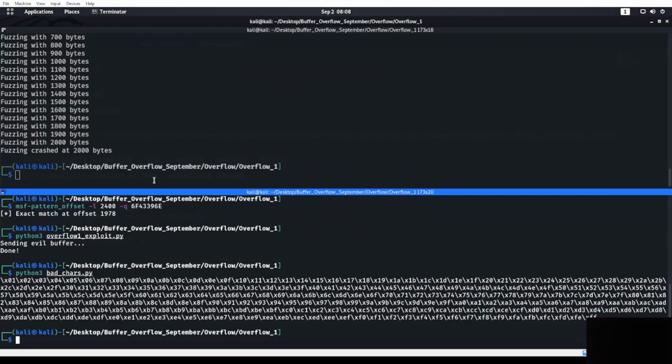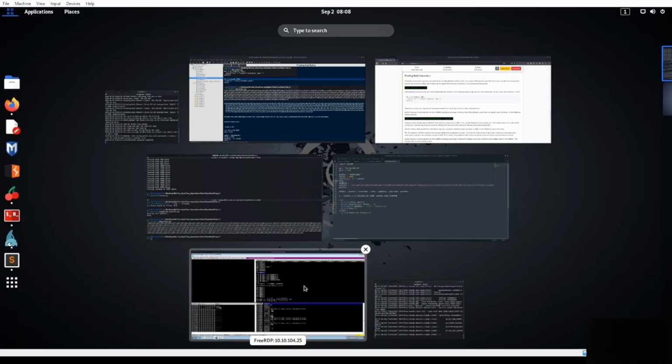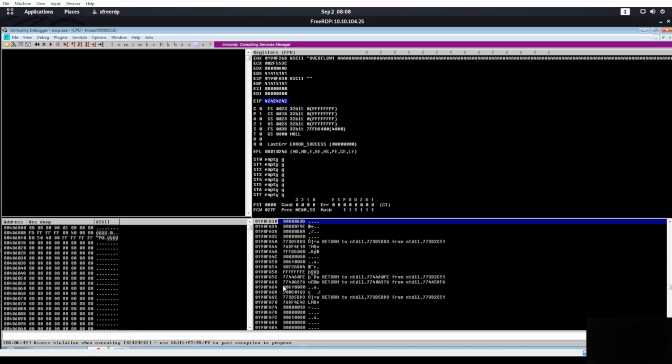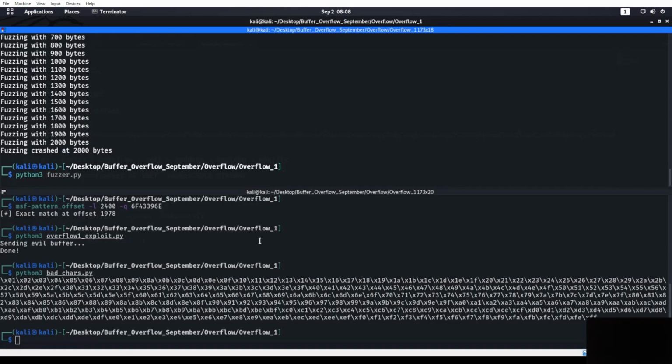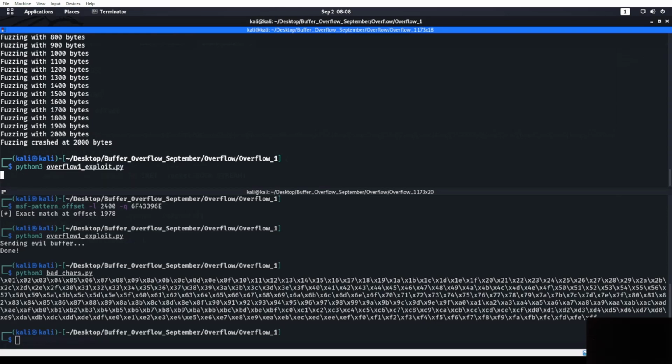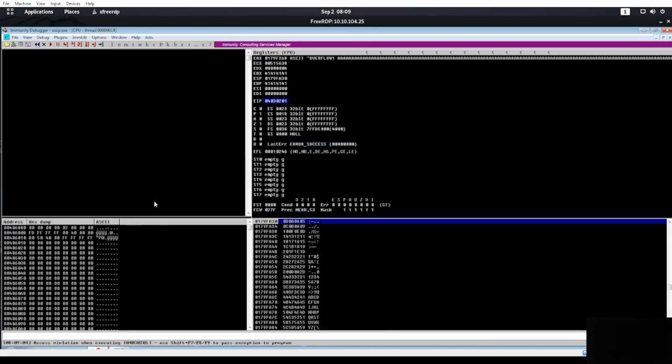So let's go ahead and get back up here. Let's make sure our program's up and running first, which it is not. Control F2 to make it run again. Instead of hitting F3 and then F9, just hit Control F2 then F9. That'll make it run also for your hotkeys. Or you can hit this little back icon right here. And what we're going to do now is python3 overflow1 exploit.py, enter. And now we see that we crashed again.